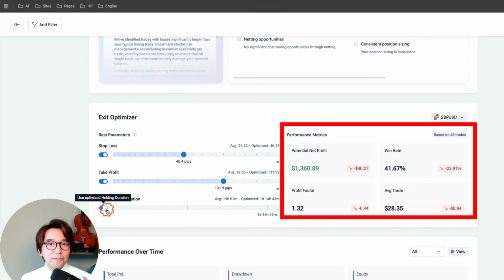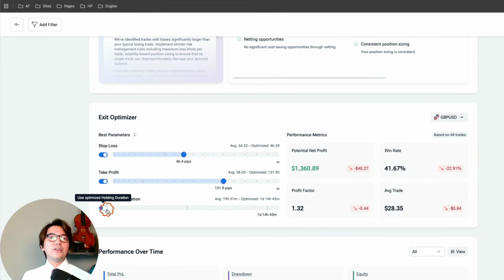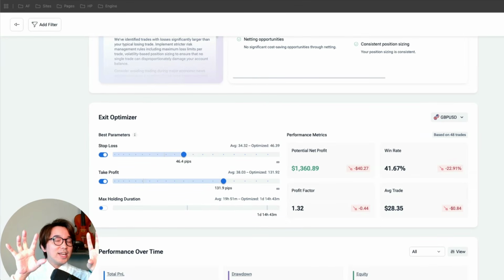Do you see how the performance numbers like the net profit on the right instantly changed? This is a result of the AI simulating your final performance if it respects your manual exit timing without overriding it, while only applying the optimal width for stop loss and take profit, where emotions tend to interfere. This is the ultimate hybrid environment where the intuition of a discretionary trader and objective data analysis perfectly merge together.